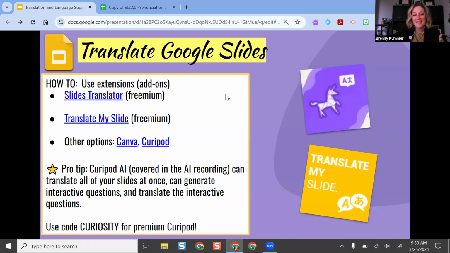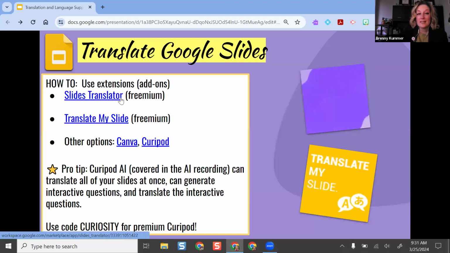But unfortunately, it's not very easy to translate Google Slides. I wish it was. It's a work in progress, supposedly, on Google's end, but it's not super easy to do. A lot of the times you have to pull from a different tool, a third-party resource to do it. There's not a button within Google like what we had on Docs that will translate all of the content in your slides. A lot of the times it'll just translate the speaker notes, but that's usually not where you're putting the meat of your information that you want students to know. It's probably on the slide itself.